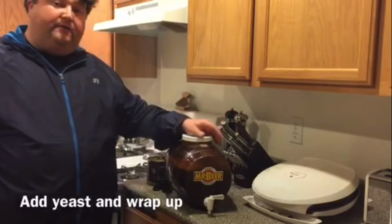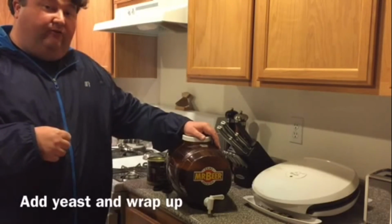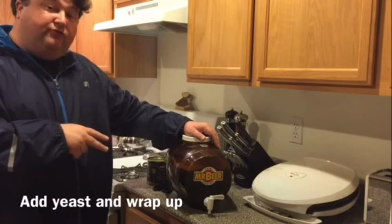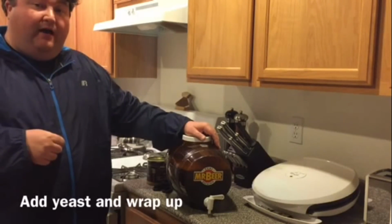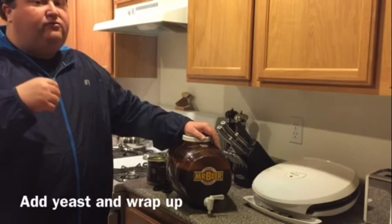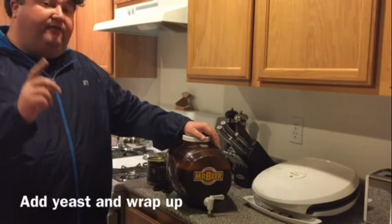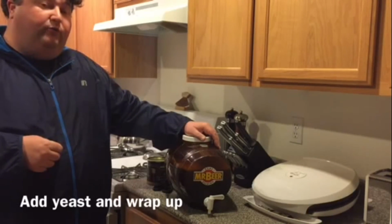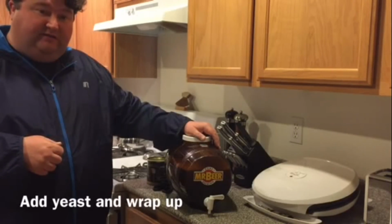Now from this point, we're going to let it sit for at least 7 days, but I advise going for 2 weeks. After the 2 weeks, then we'll bottle. Again, follow Mr. Beer's bottling instructions, especially if you have the bottles they give you. Now, if you're using beer bottles of your own that you saved, I'd advise checking out my homebrew bottling tips video to help you work through that process.